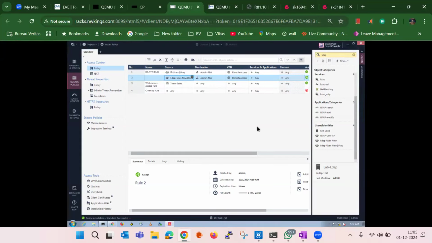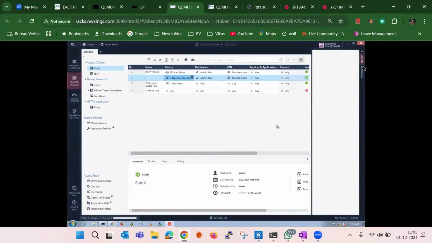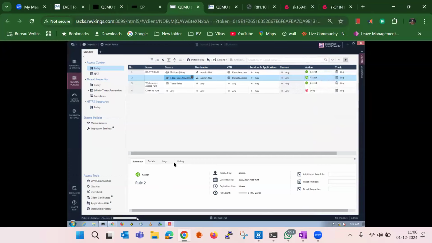So now, see, guys, I know you might be confused a bit, but you know what I'm doing? I'm just trying to pull in the group from the AD to the SMS server so that I can use that group in this remote access VPN rule. That's what I'm doing actually, right? You guys are there, right? Or you already left? Yeah.